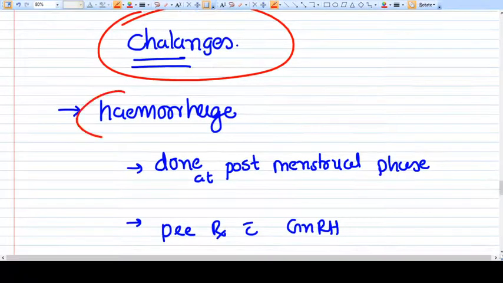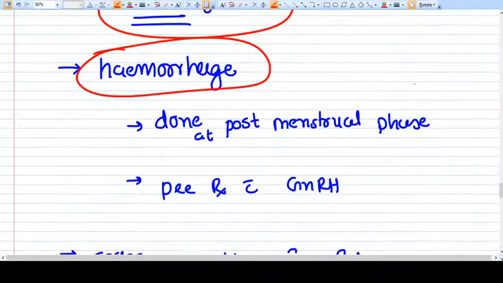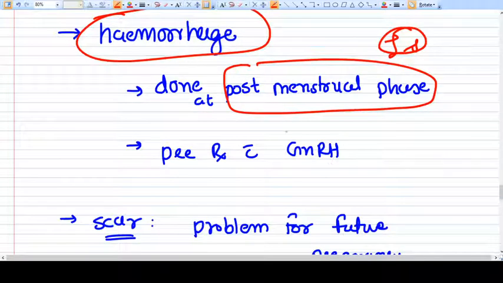Now what are the challenges with the myomectomy? The hemorrhage is the biggest challenge of the myomectomy because the uterus is a very organ which has an abundant amount of blood supply, and when you do any surgery in the uterus you should have this point in your mind that yes it can result in a very massive hemorrhage. So when we do this myomectomy we do it at post menstruation phase. In this period, one to five days, there is a minimal amount of blood supply to the uterus so it can decrease the bleeding while doing surgery.